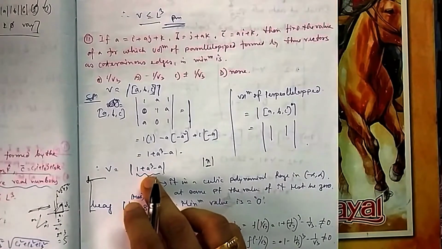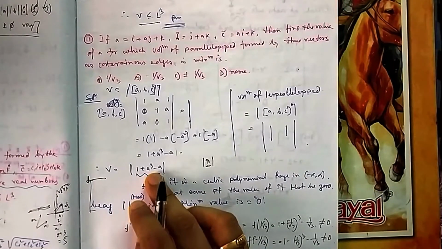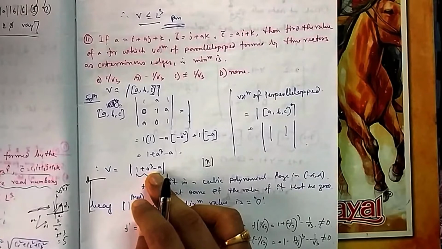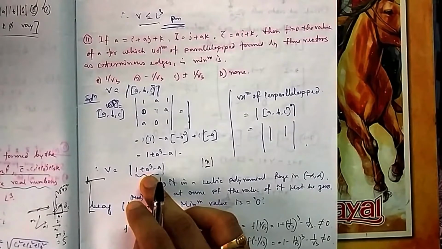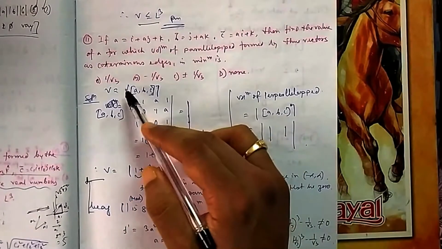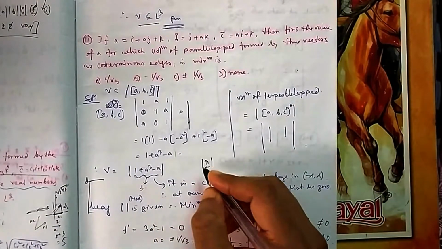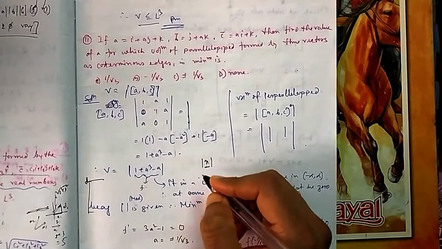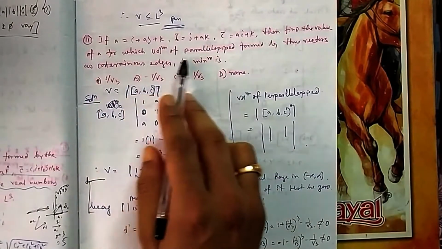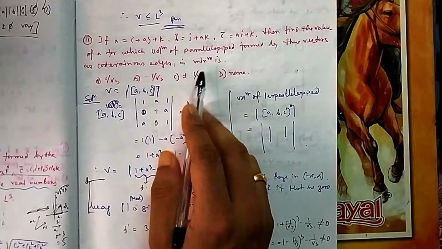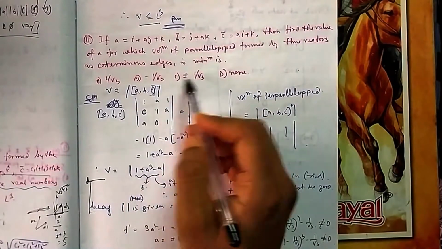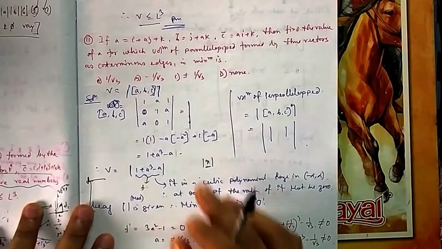So directly you cannot find which one is inside, because it is a cubic expression, you cannot take the root also, or factorize it. So let me check when it is minimum. You can put this value, 1 by root 3, minus 1 by root 3, and check whether you are getting 0, because the minimum value is 0, so you should get 0. Find the volume for which this parallelepiped from these vectors is minimum. Minimum is 0. So if you put this value, it should be 0. Once you put it, you will get that it is not 0.